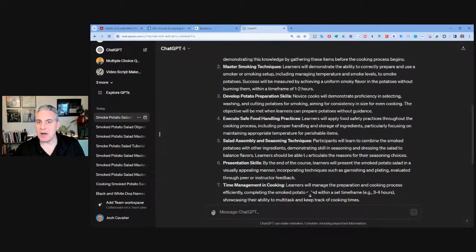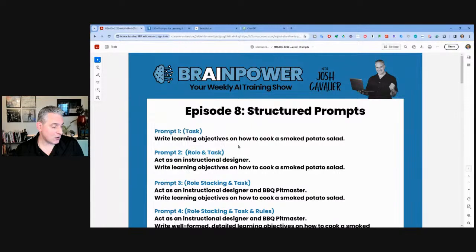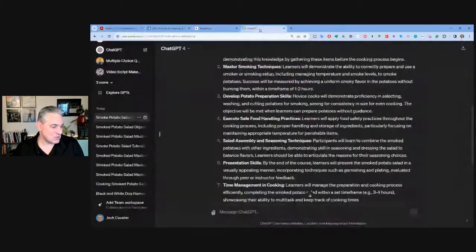So again, it's interesting as we build up these prompts, eventually getting to a structured prompt. You can see how powerful they are, and how it is a progression. Depending upon where you are with your prompting skills, you may end up starting all the way back over here with just a simple task. But keep in mind that the model that you use, and we saw today the 3-5 model and the difference with 4, and also the structure of your prompt, is going to have a direct impact on the results that we get.